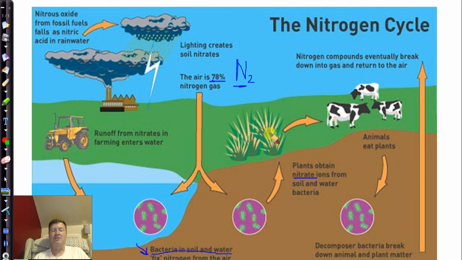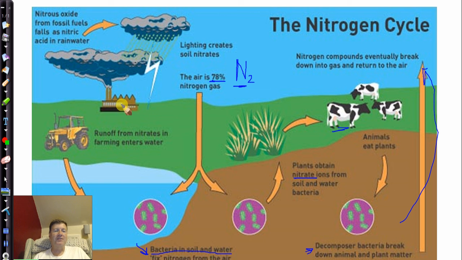Animals get their nitrogen by eating plants. We get our nitrogen by eating the plants, salads, or by eating Bessie the cow or other animals. So as we get nitrogen, then we can use it for our tissues. When plants die or when animals die, the nitrogen returns to the soil, and then decomposer bacteria take the nitrogen from the dying stuff and actually put the nitrogen back into the atmosphere so it returns. Great. You sort of see the cycle there.